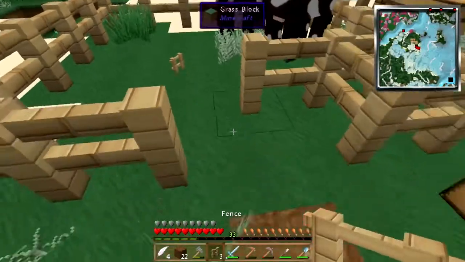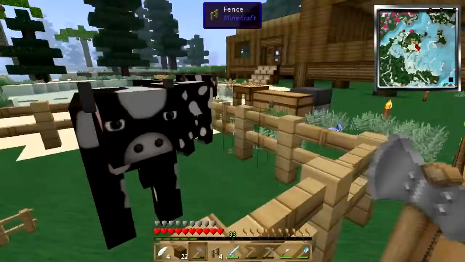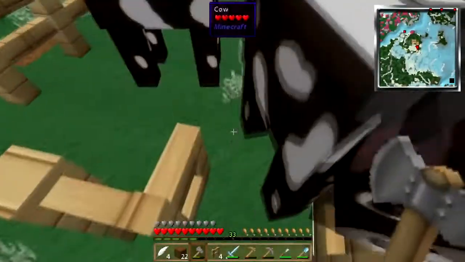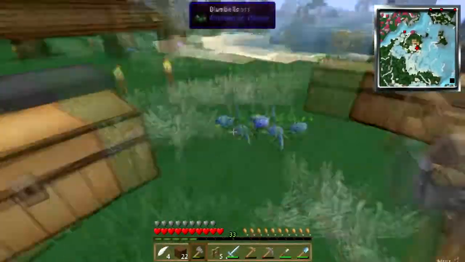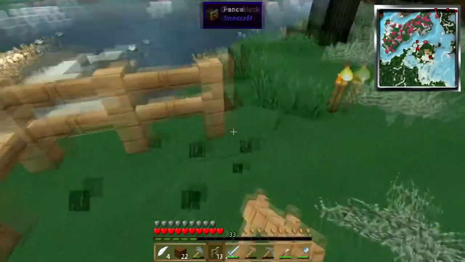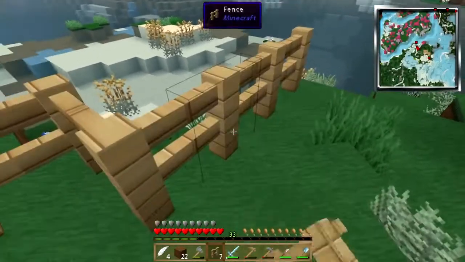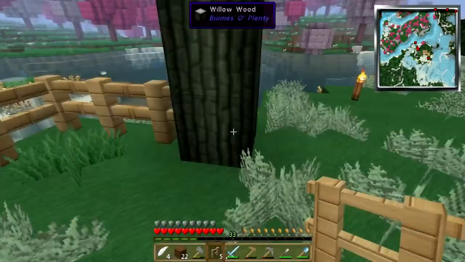Oops. Oh god. Try not to chop the cows. Hi, cow. Can I have that? Can I please? Alright, cows, you're gonna have to scoot. Scoot, scoot. Give me that fence. Okay. Scoot again. Thank you. Okay, let's make a chicken pen. Yes, sheep, I see you. Guess what? I'm building a pen around you. Okay, yeah, we'll just use the tree as a part of the pen.